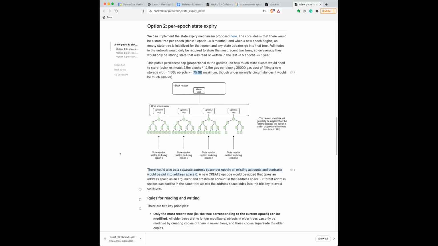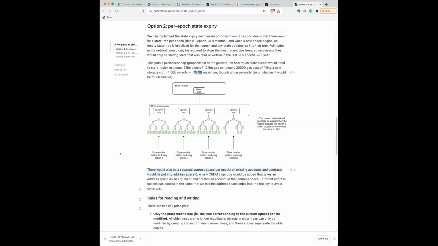And speaking of teams working on this, this is something that we could absolutely use a team working on. So if there is a client team out there who wants to do similar to what Guillaume is doing with figuring out the Verkle tree stuff, that's something that I think we could find support for.